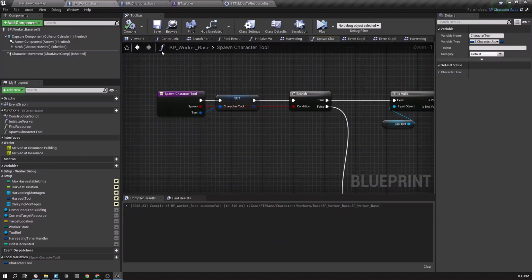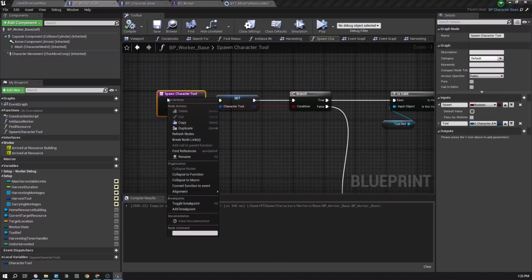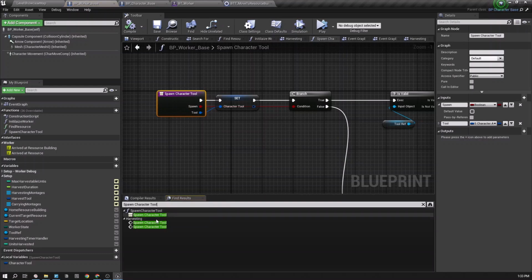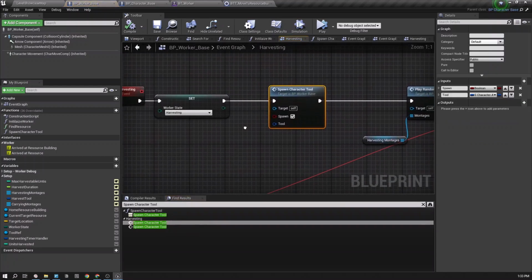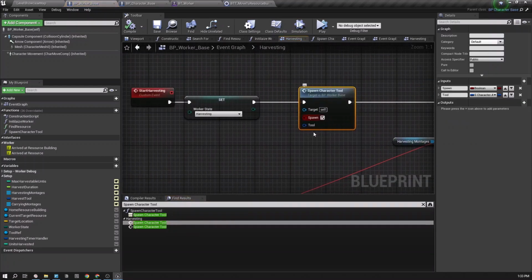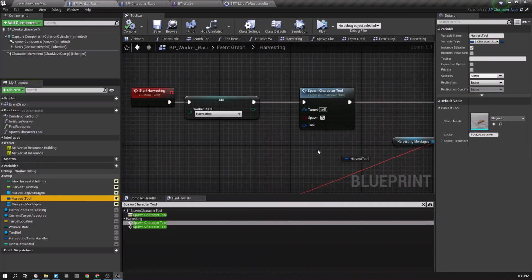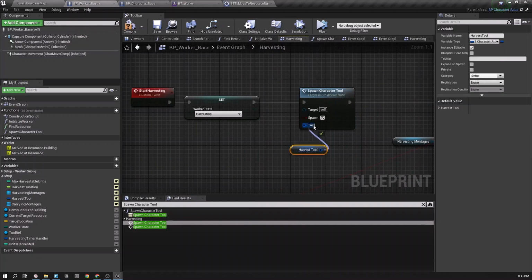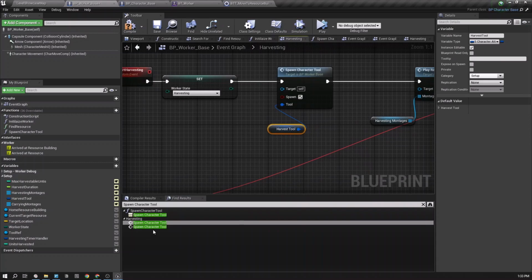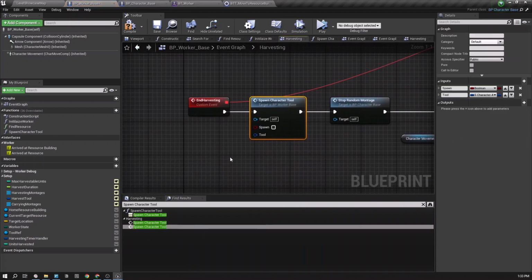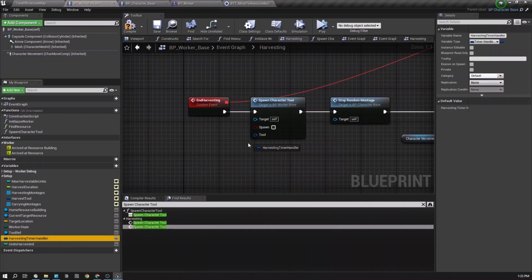And we may need to actually resolve the reference of this function as well. So let's find the references. Yep, over here as the tool, now we have to pass this harvesting tool because we have parameterized it. And over here actually we don't need to pass anything.